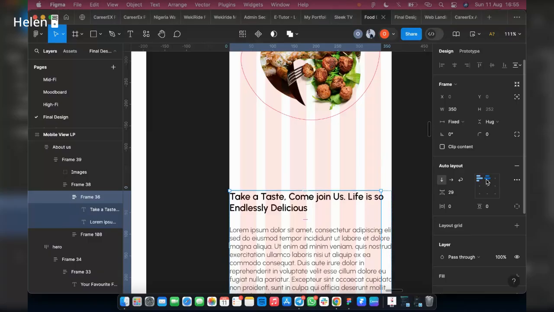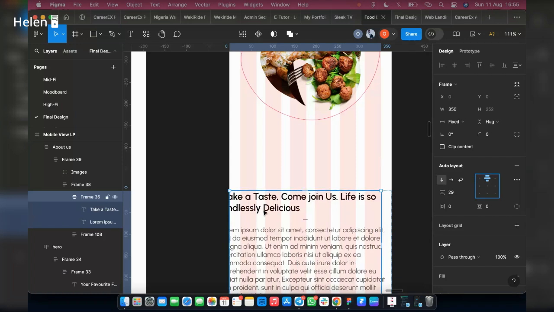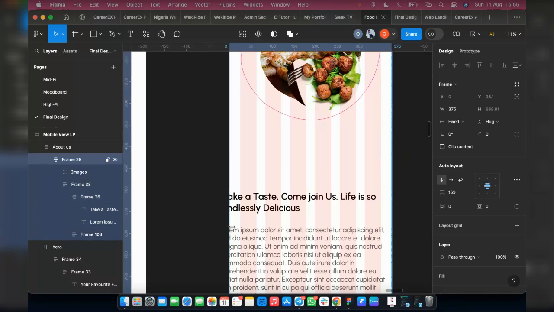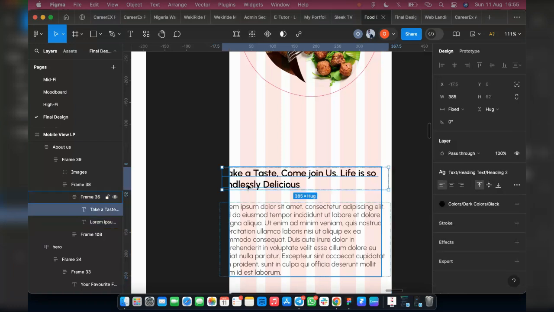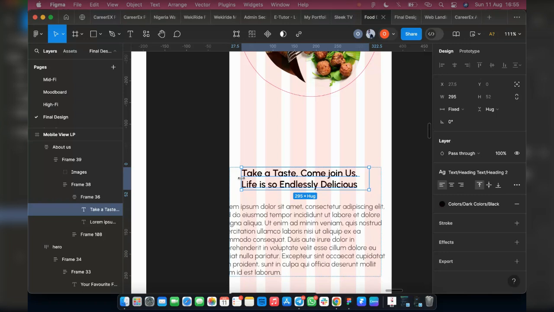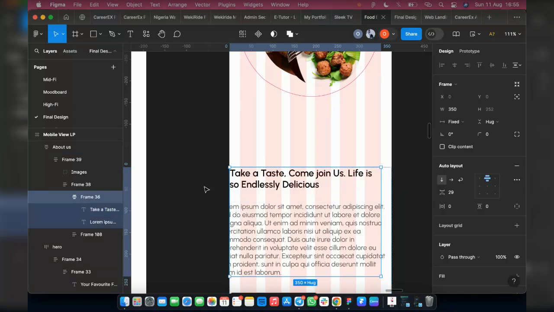So I'm going to place this at the center here. Once I place it at the center, I'm going to click on this and then place everything at the center. This is already at the center. So I'm just going to give it padding of 25 to be sure of what I'm doing. Now I've given it padding of 25. All I'm doing here is just to adjust it. So I'm just going to drag this here. This is actually moving here because it doesn't have horizontal padding. It's showing me horizontal padding here is 0.